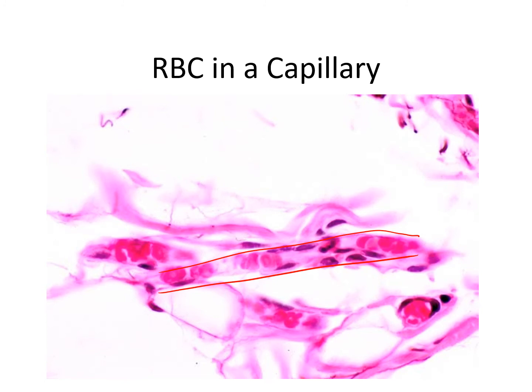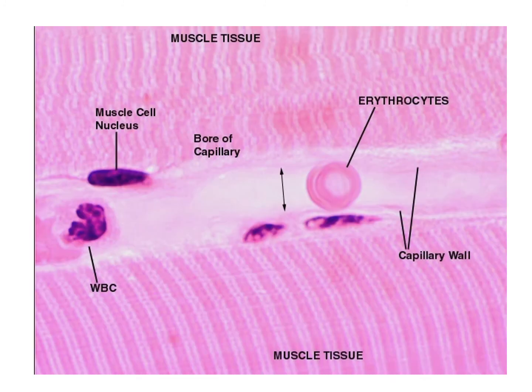These particular vessels are so small that they are made only of tunica intima. And they are so small that cells have to travel through in a single file. That's one of the reasons that erythrocytes need to be flexible. They need to be able to squeeze through and travel through these vessels. So a really neat picture here of skeletal muscle tissue and a singular capillary traveling through that area.